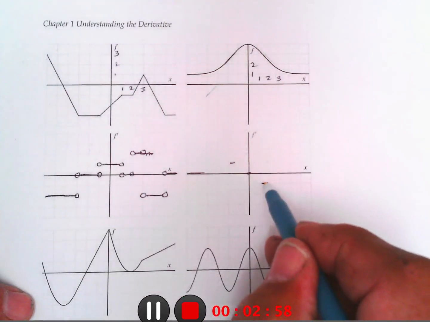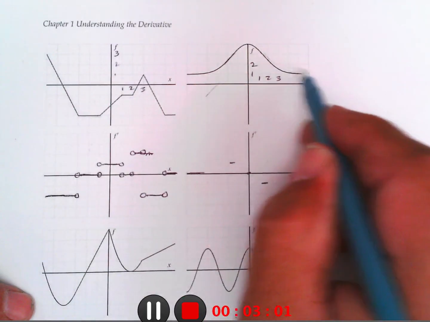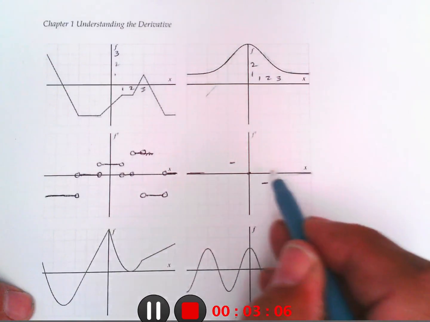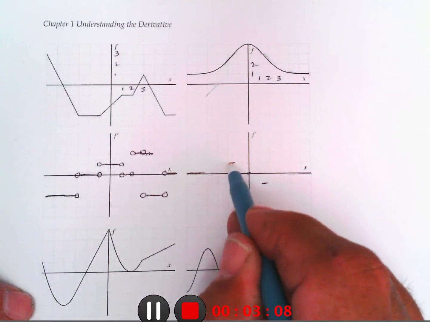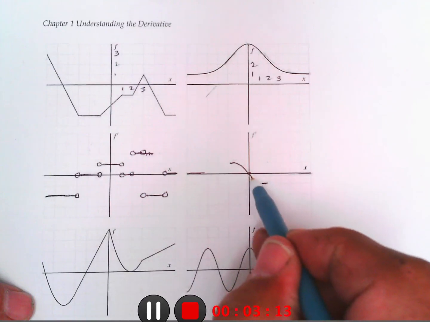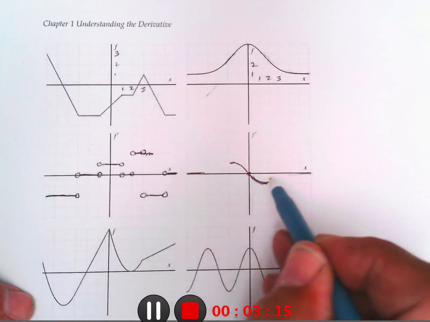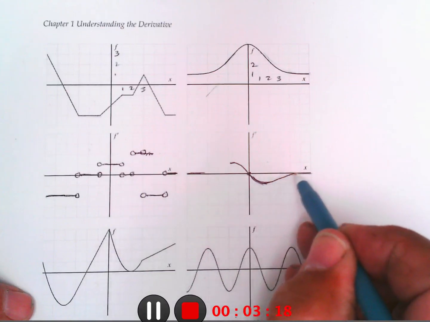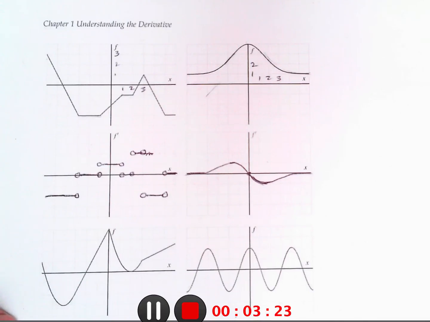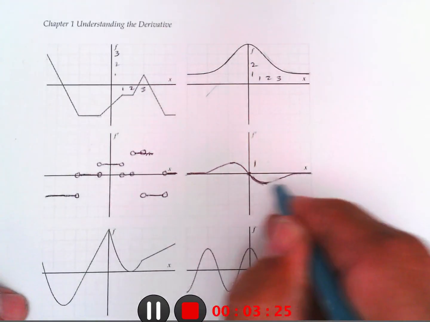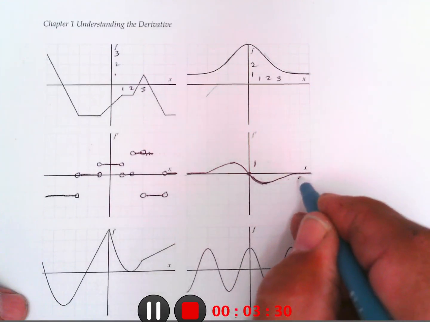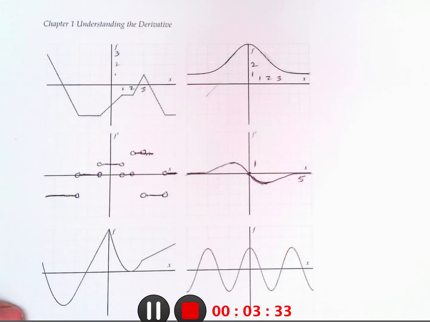And then it heads back towards 0, but it's still negative, so it's on the negative side and close to 0. So it must go from here down. Oh, right there, the slope is 0. And then it comes down, and that's as steep as it gets, and then it gets less steep, and it gets less steep. That's assuming the units are 1 and 1, 2, 3, 4, 5. Okay, this one.